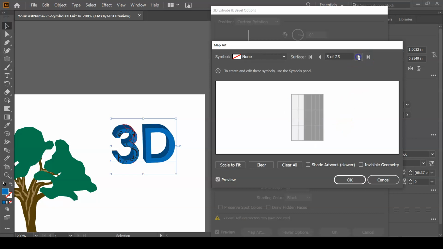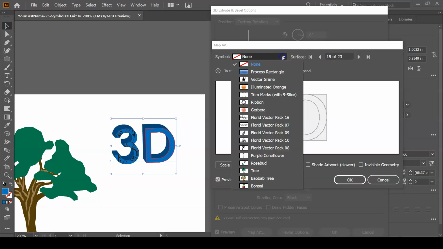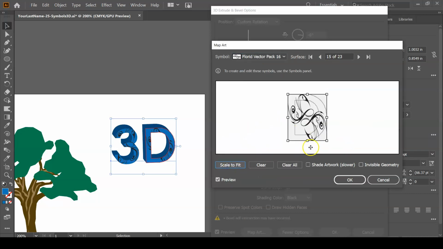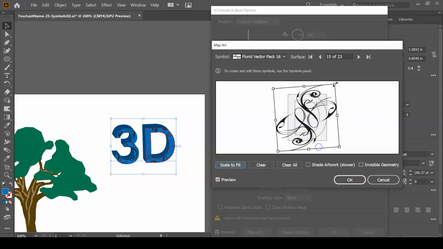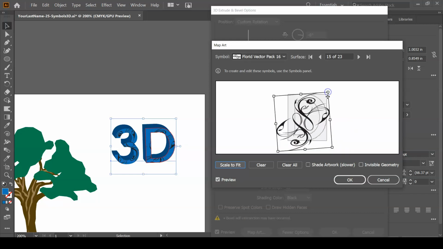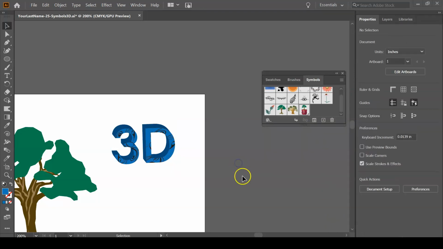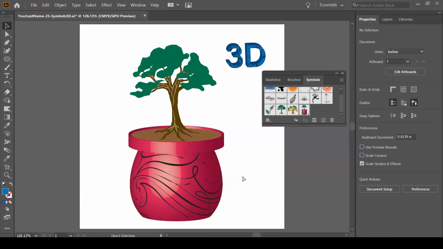Now I'll go to the D surface. Click OK, and then OK. Save your document.